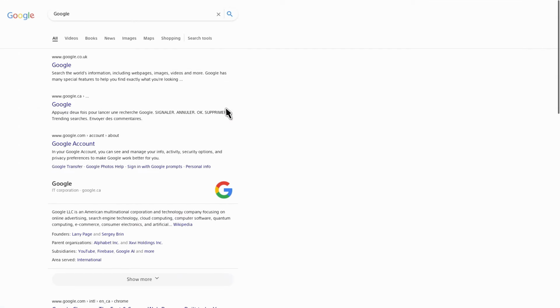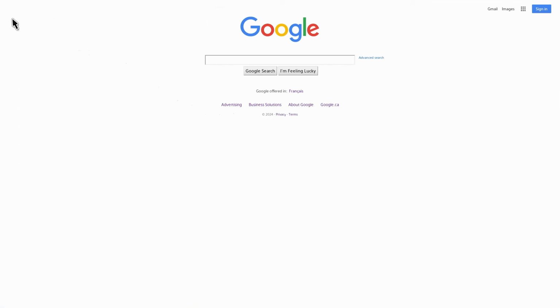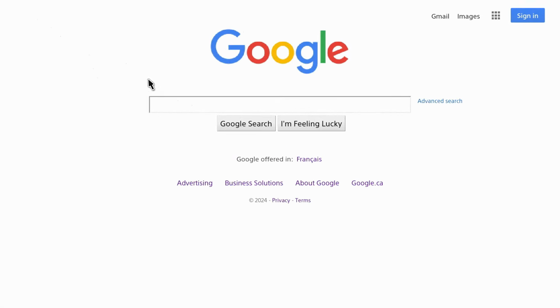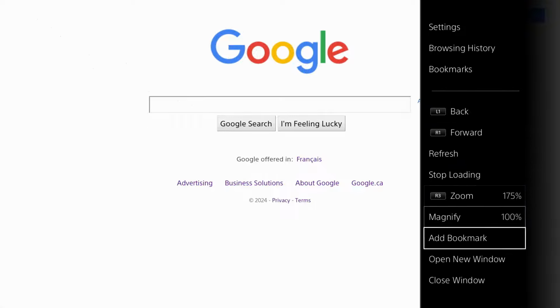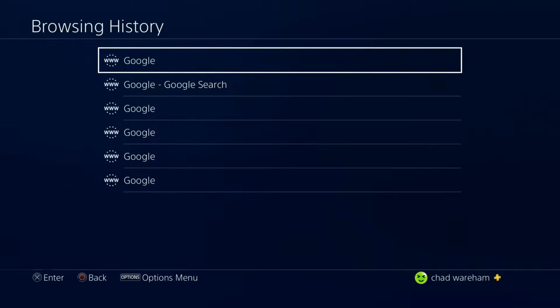Now, once you get to the page you want to get to, what I recommend you do is to adjust the screen size. Now to do this, to zoom in, you want to press R3 to make it bigger, and if you want to make it smaller, press L3. Now in addition to that, if you press the Start or Options button on your controller, you'll have the option to go backwards or forwards, as well as closing the window when you're done with it, and you can also clear the browsing history here if you'd like.